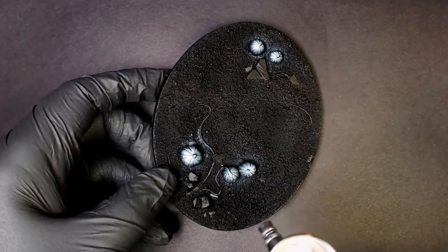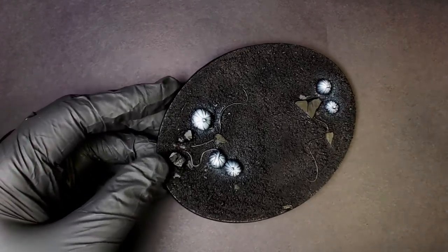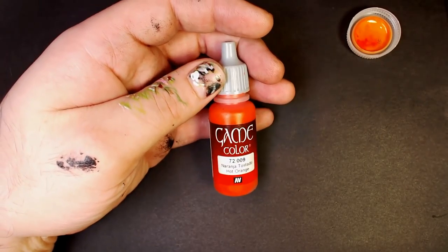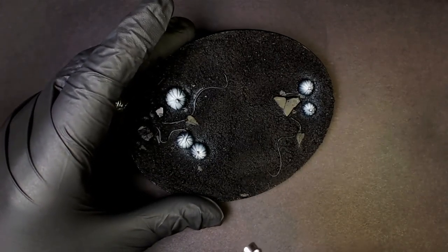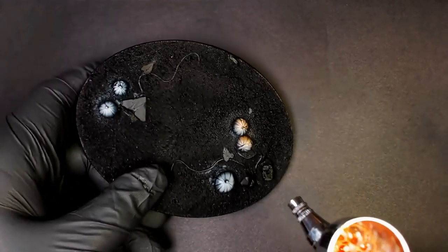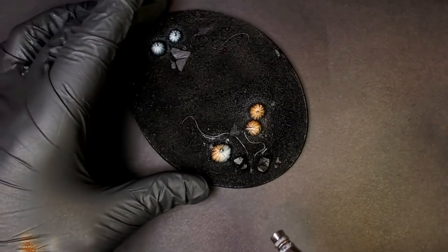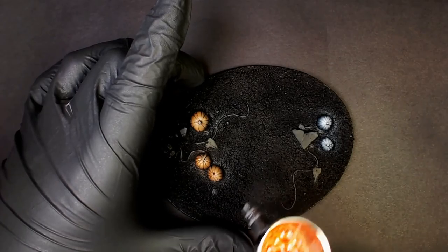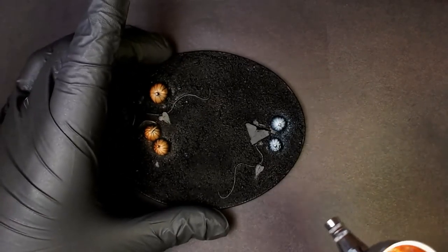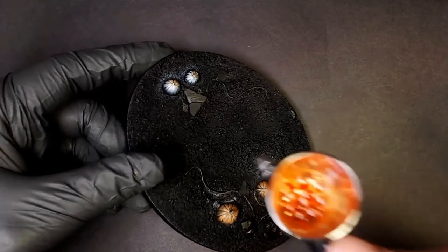It doesn't matter that the white gets on the black we already laid down, because it's way easier to go back and wipe out the white than to try to cut in all that black around the pumpkins. We're going to use Hot Orange from Vallejo — this is quickly becoming one of my favorite go-to oranges. We're going to water it down, put it in the airbrush — super thin, 99% air, 1% paint. Super thin, super delicate trigger work. Just let it naturally stick to the white. It's going to stay brighter near the white and darker near the black.